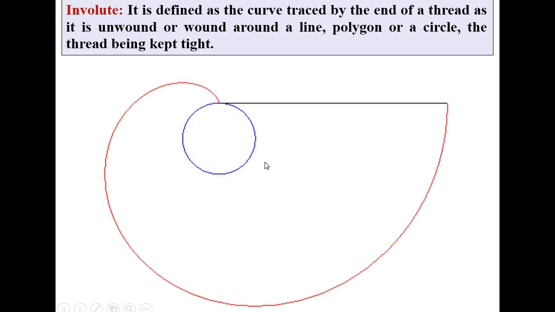You can understand with the help of this image. Here I will show, this red color is actually involute, and that involute is for the circle. Here I have written it can be on the line, it can be on the polygon or it can be on the circle. And this black color is actually the thread that must be tight. So keep the thread must be tight.